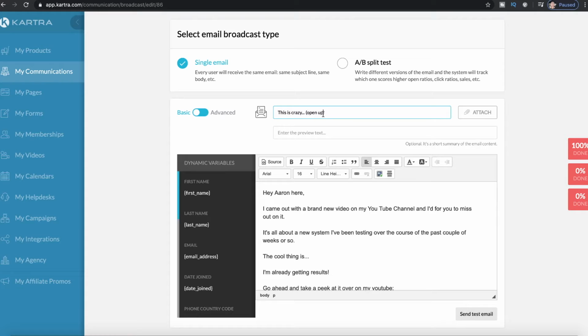And then "open up" is the psychology behind that: we're telling people exactly what to do. A lot of times that's what you have to do, is tell people what to do next. So when it's in your videos, tell them to click the link in the description. When it's in emails, tell them to open up. Of course, you don't want to do it all the time, but this works extremely well to increase open rates.